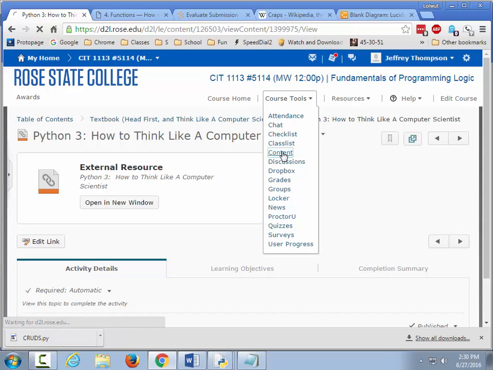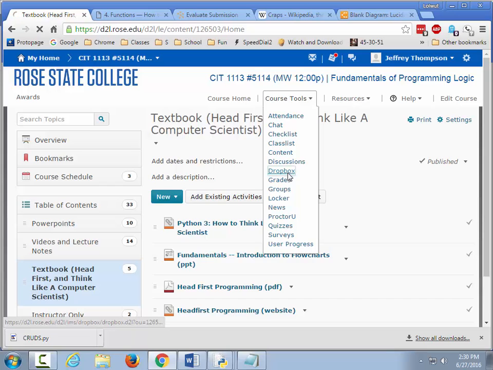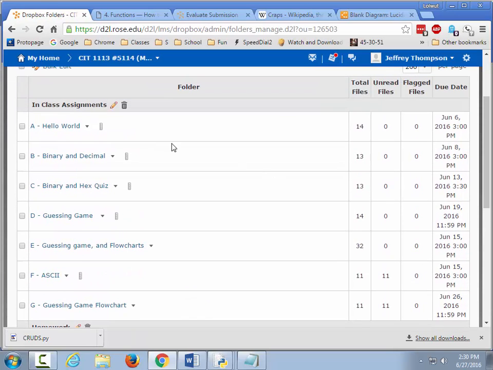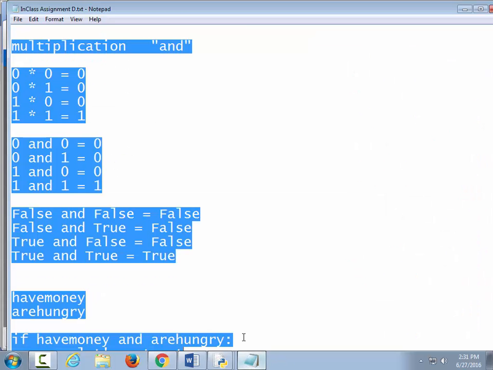So what is it going to cover? Pretty much anything that we've done as an in-class assignment is fair game. Let's look at what our in-class assignments have been. We know how to write a hello world. We know how to do the binary and the decimal. We know how to do the binary and the hexadecimal. We know some basic Python programming, like how to write a statement that would add two numbers, or how to write a print statement, how to write an if statement. We really haven't done too much with a for, so if I do a for, it's just going to be a for with a range. Why don't I be typing these in? Okay.